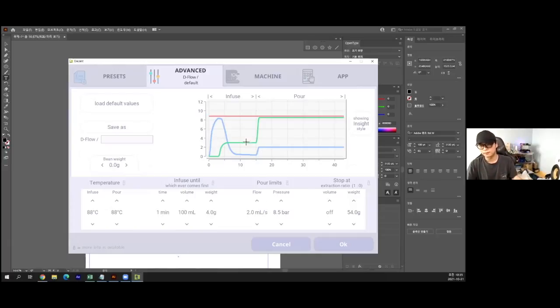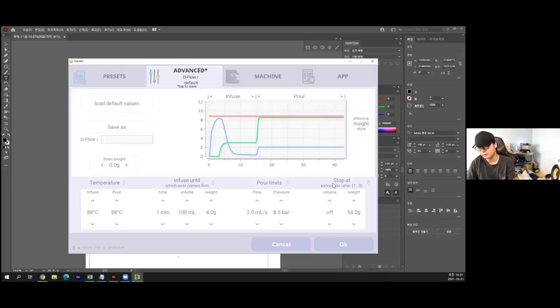If the flow tries to go fast, it just stays at 2 meters per second. The profile makes that, and then the pressure controls automatically. And if the pressure tries to go higher than 8.5 bar in that case, then the limiter works and flow just changes automatically. And you can edit here and here, here and here as well.